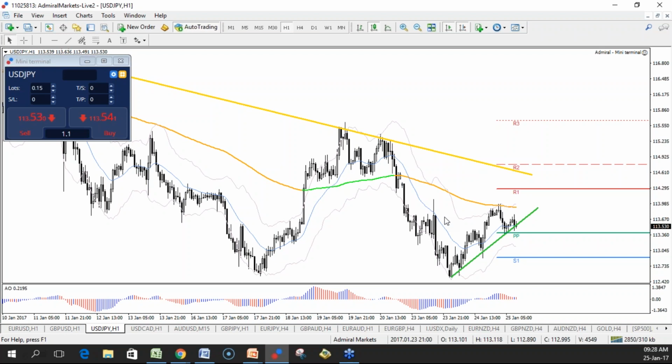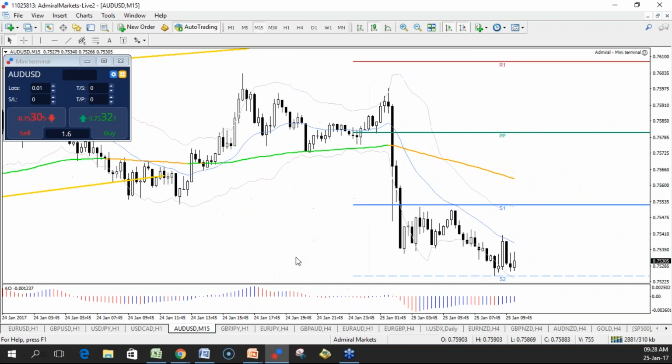We looked at the majors, not the euro dollar, pound USD, or dollar yen, of course, because we just looked at them quite intensively. So unless you missed that, it would be boring the others a bit too much. AUD USD, great. How about the time frame? Daily, all right.